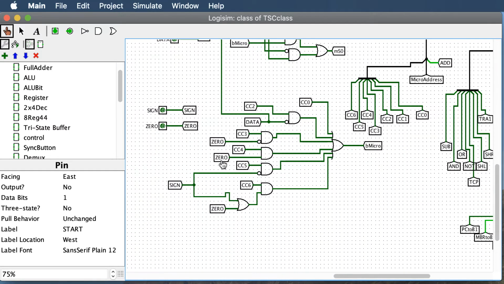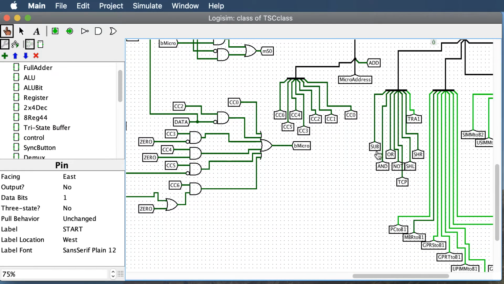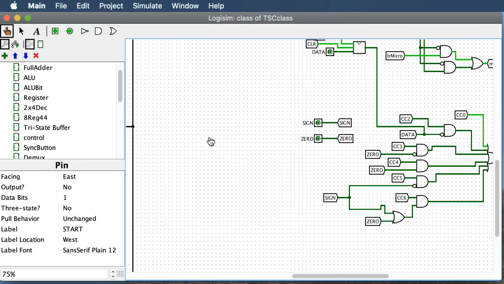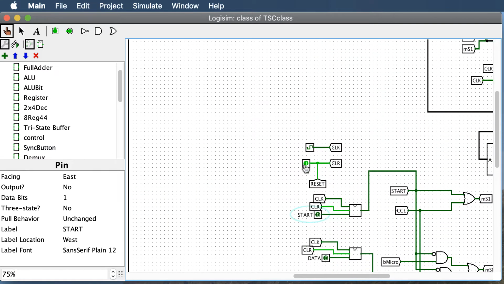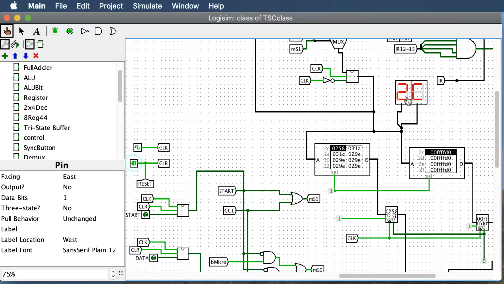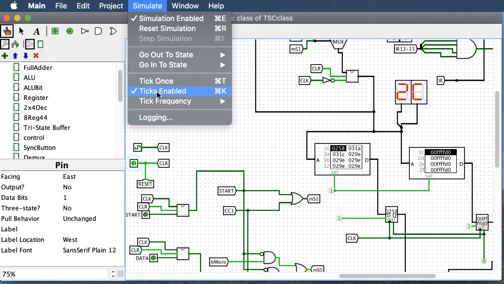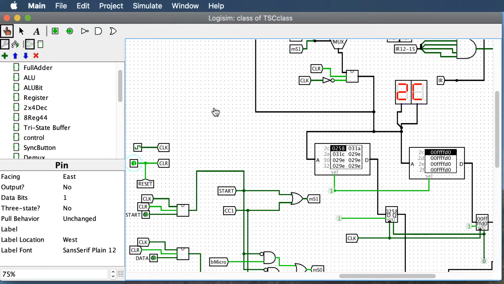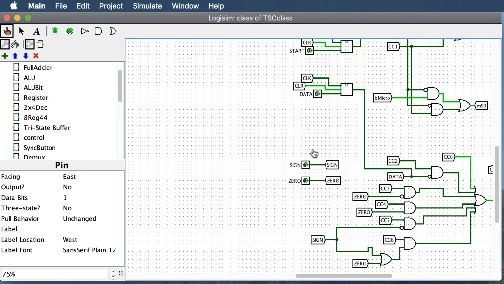So the next step is to connect these control signals to our data path. So we can go ahead and stop our control unit by just resetting it. Should be back into TSC, and we can even turn off our ticks as we go and edit.